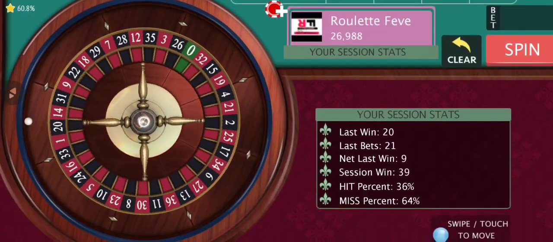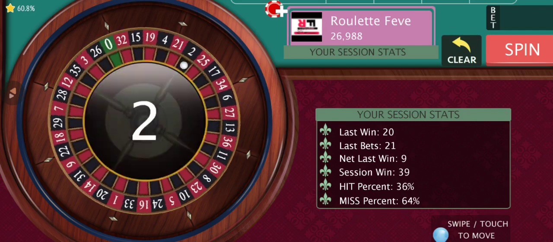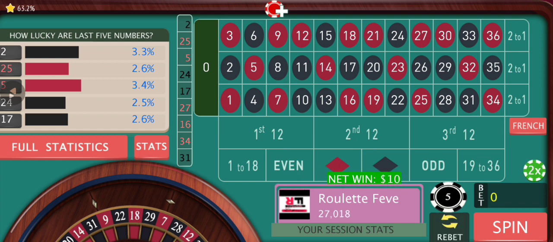Otherwise, it's fine. I forgot to bet on the zero. Anyway, I hope zero doesn't come. You need to be cautious when doing it. We win on zero, we win 10, because we didn't bet on the zero. Anyway, you shouldn't do that.